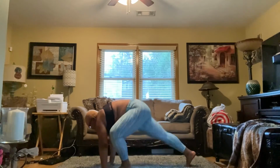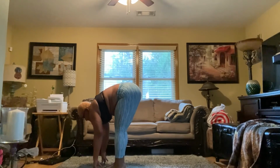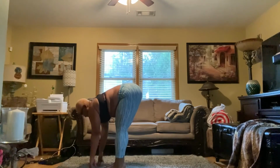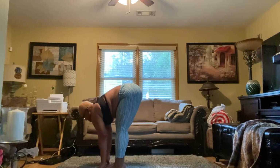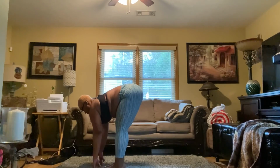Inhale, look towards the top of the mat, step or hop to the top of your mat. Gather yourself, and when you're ready, inhale, half lift, flat back. Exhale, forward fold. Inhale, half lift, flat back.